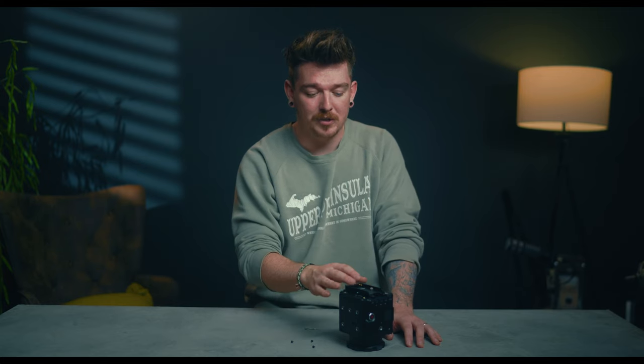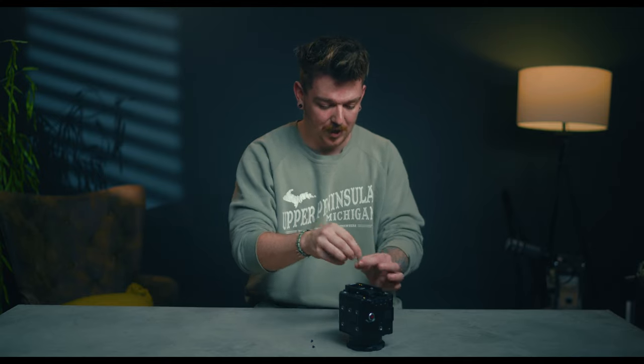I do have affiliate links down below for all the stuff we're talking about today, but you don't need to use them if you don't want to. This is an absolute lifesaver. I've seen far too many people on Facebook pages have broken their battery plates on this camera — at that point you have to rely on external power and the camera can become kind of useless. So this is the very first thing we do: attach this to the camera.